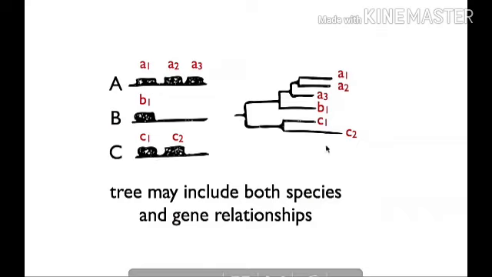If that has been duplicated, there may be different selective pressures. So not only are you seeing the relationship between the 3 species, but you may also see the different selective pressures if a gene has been duplicated or not. Therefore, when you make a tree, it's up to you to interpret how and what that tree means.